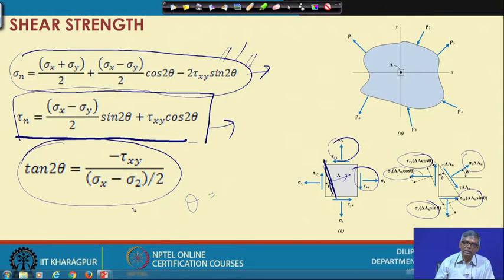So, in soil mechanics, and particularly even in mechanics, instead of using this equation, sometimes we use a method called the Mohr circle method. And what is a Mohr circle actually? It is a circle actually. Now, sigma n and tau n with the variation of theta: suppose it is at this point, I make a plane along this, along this, along this, I am changing the orientation, and because of that, on that plane I am getting a sigma and tau. The locus of those points, if we follow, you will see they follow a circular path. So, that is actually a circle.